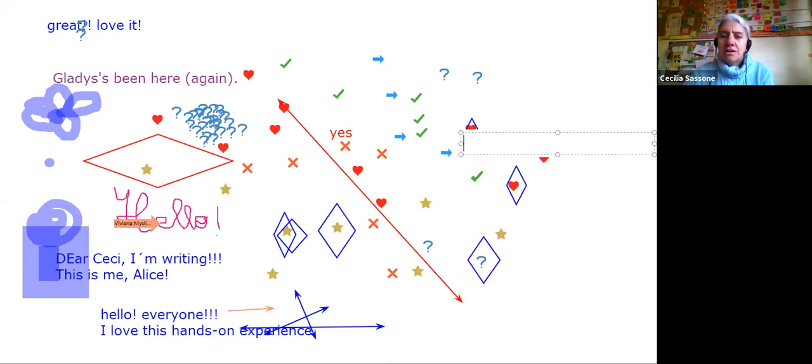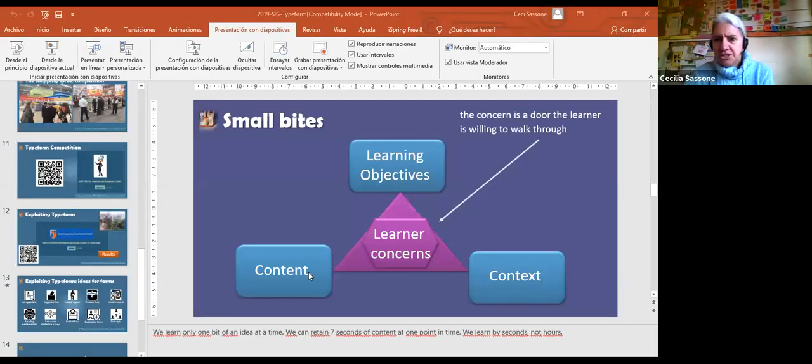Then I have the option of stop sharing here. When you're a participant or a host, you always have the option of stop sharing the screen. So I will stop sharing now, and I will go to my PowerPoint presentation. This is about type format. We're not going to see it now.